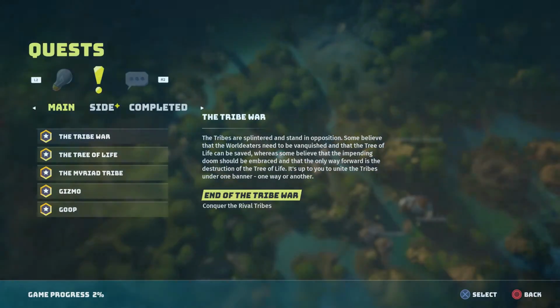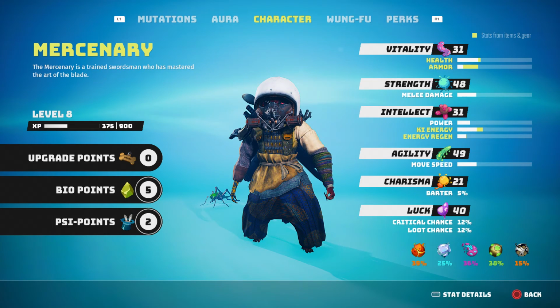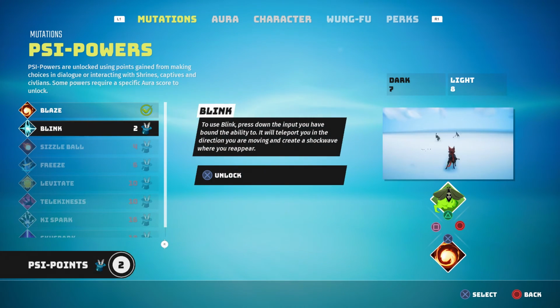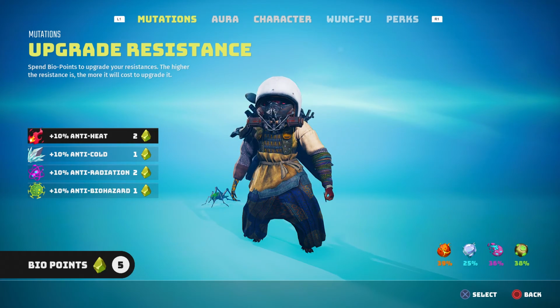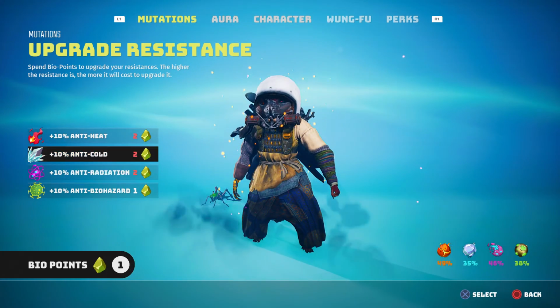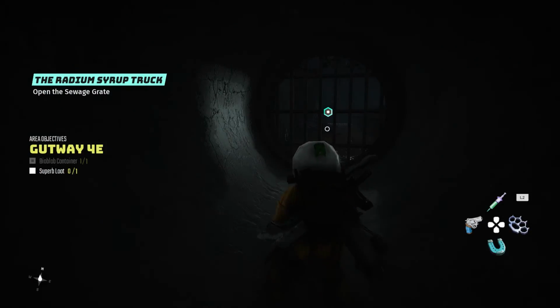Let's go to my character 1 second. Okay, so we got 2 PSI points and 5 bio points. PSI powers, we got 2 of this. We can use blink. Not really interested in that. What I really want to do is upgrade these. Let's do one anti. Let's do this one. Let's do that one. Since we both have 2. Oh, and we can do that guy. Sure. All right, good stuff.